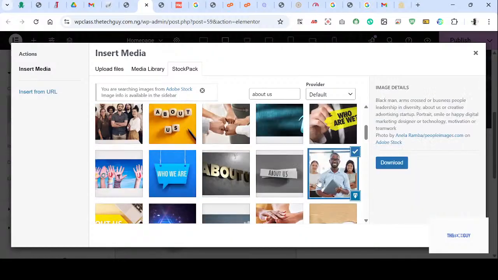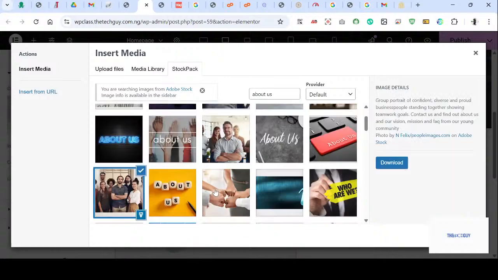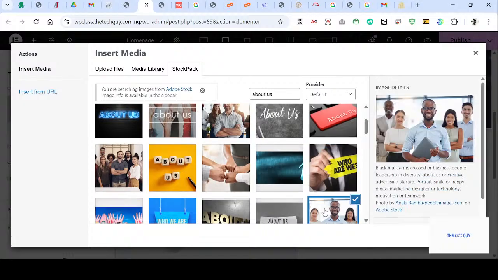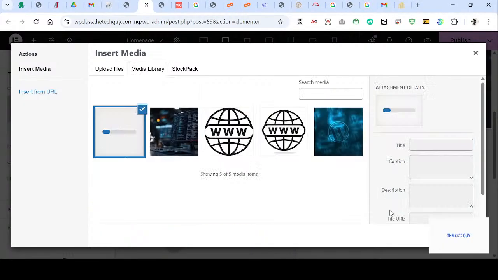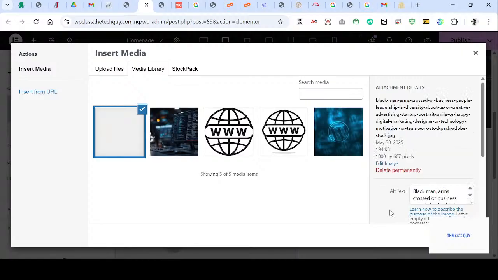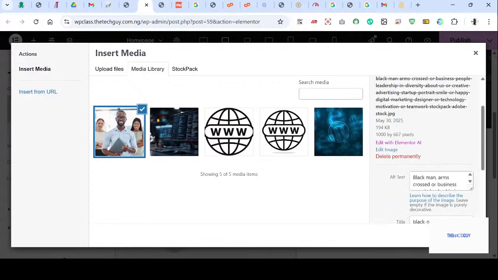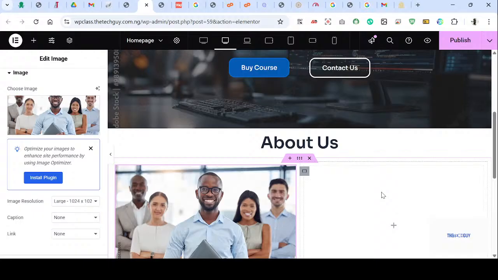If you don't have the right image, you have a problem. I think let me just use this guy here. So I'll be using this guy. I'll download this. I download this, then it's been downloaded. I select it. So we have this image like this.